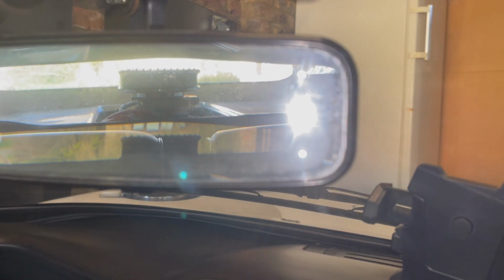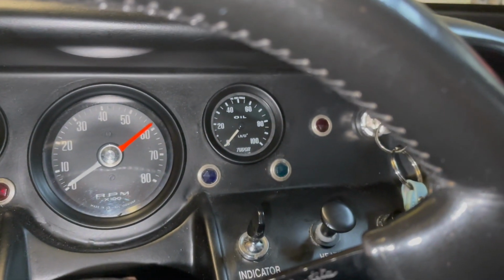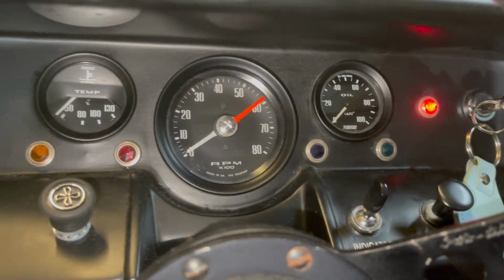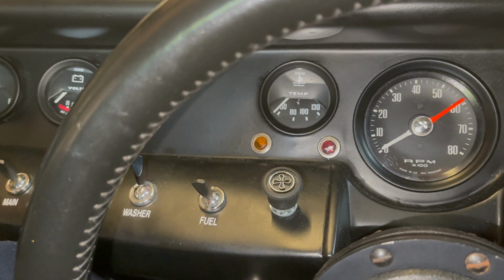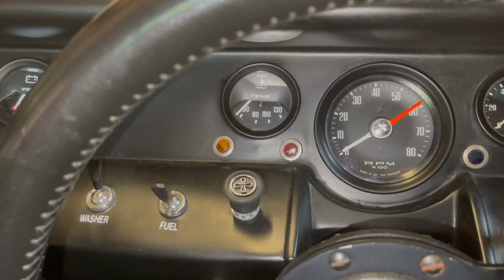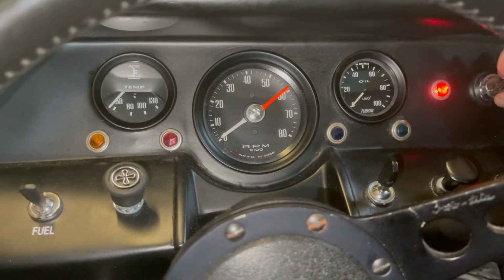The rear view hasn't changed much. Instead of the 8-stack, we're sitting there looking at the top of the new air filter that's on the Holley. The fuel pump's a bit louder than the original. I just normally give her 2 squirts on the throttle, make sure we're in neutral, and let's see what she does.